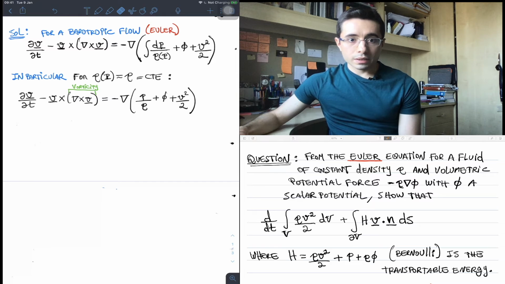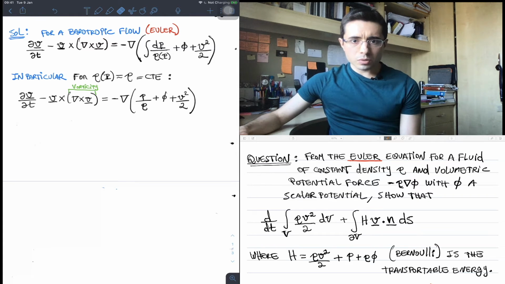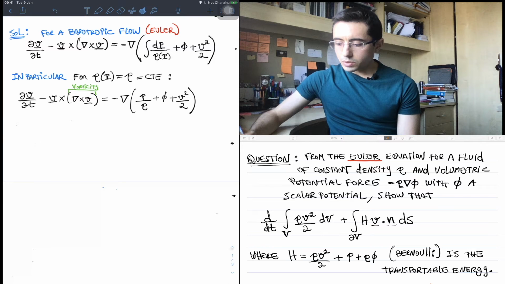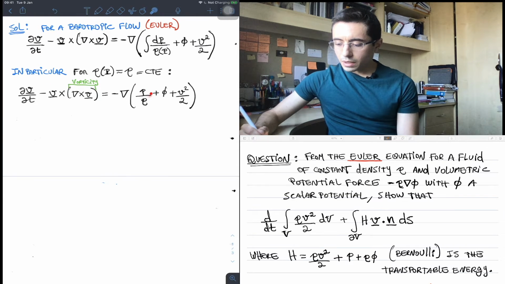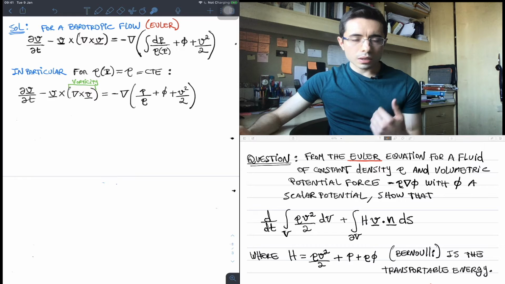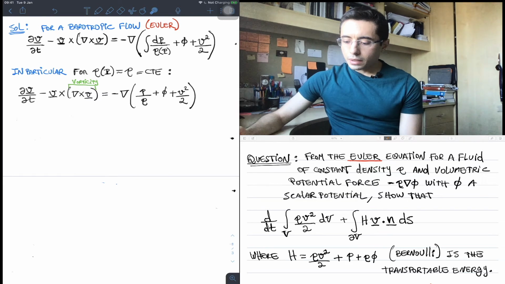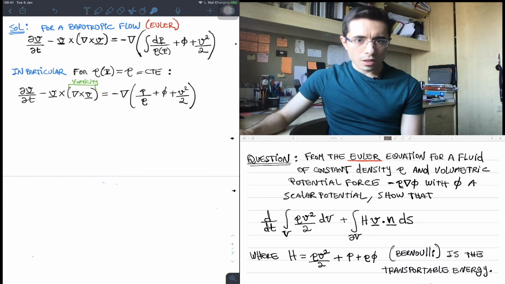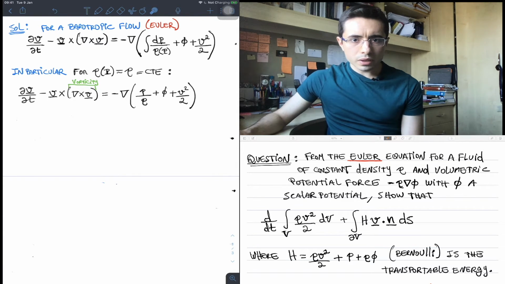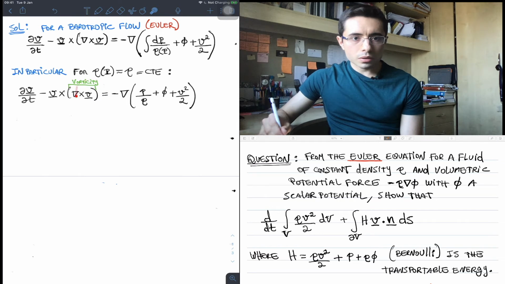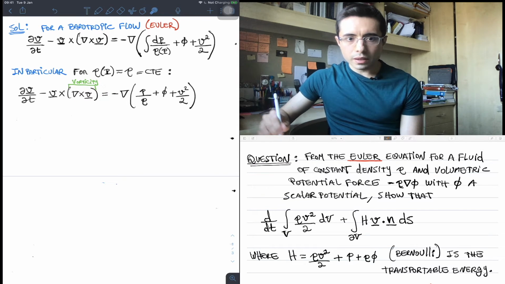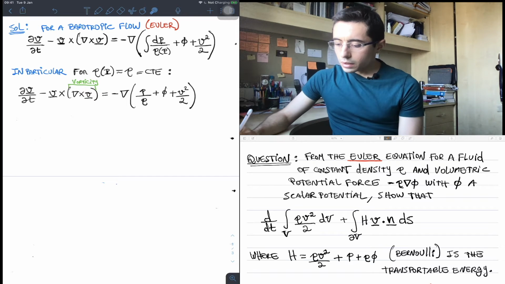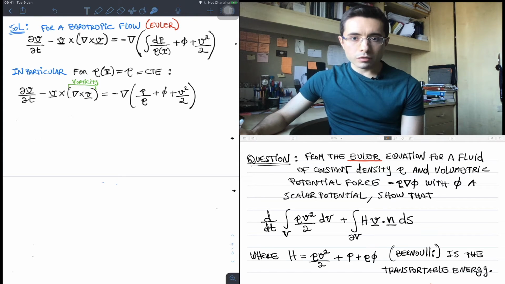So therefore, this integral of dp over ρ is basically just p over ρ, right? This is written here. The ρ is a constant, so it goes outside of the integral. Here, I'm just mentioning that this quantity, the curl of v, is called the vorticity, and you know that it has other applications for vortex theory. But here, I'm just mentioning it to remember the meaning of that thing. Here is the vorticity, the curl of the velocity field v.